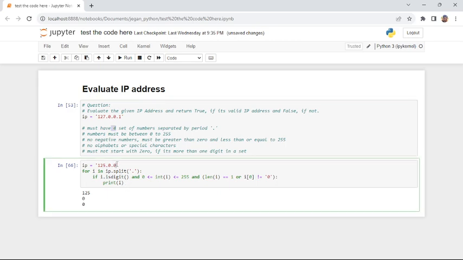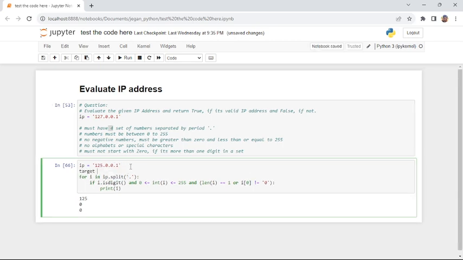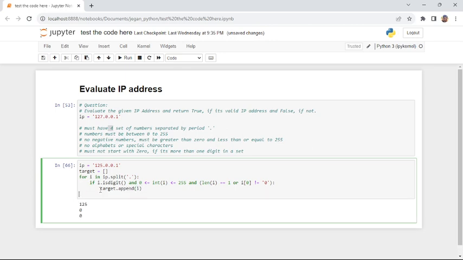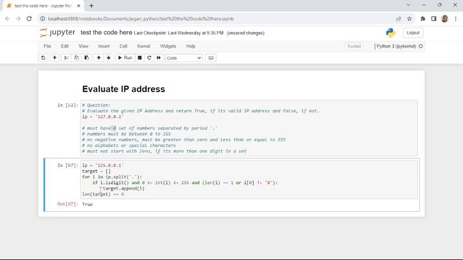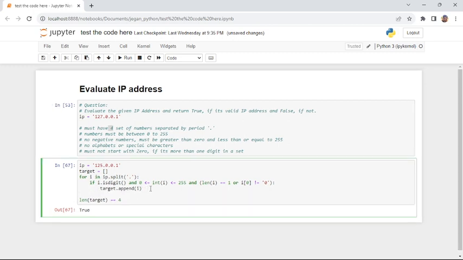For that, I'm going to have a list, and if all the conditions satisfy, I'll just append this. I'll just say length of target equal to 4.